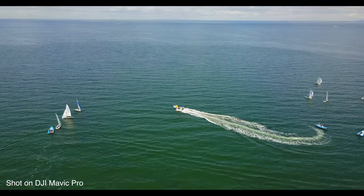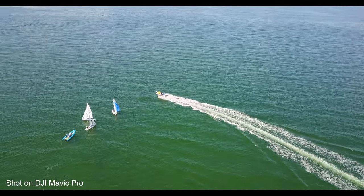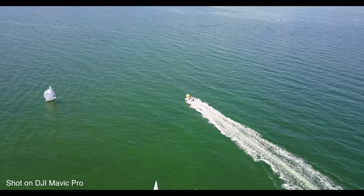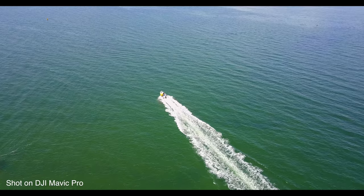So the range on this remote is actually really impressive. It has a 7 kilometer range. So the Mavic can fly a very long distance from where you are and you'll still have responsive control, you'll still have a good view of what the Mavic can see. It's very impressive how far you can go with this remote and still have great transmission.